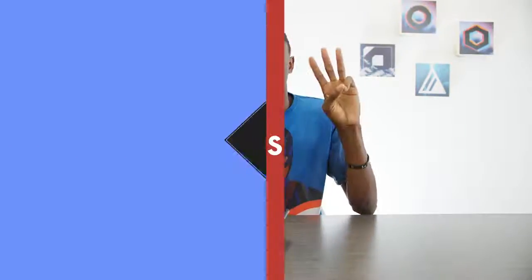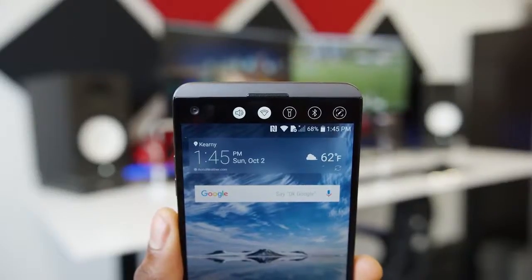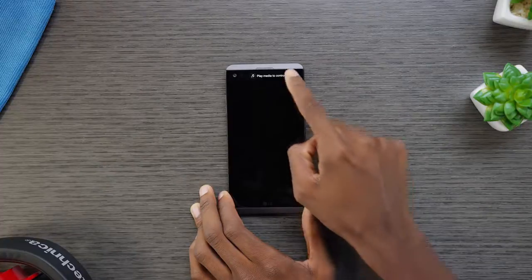Number 3 is the secondary display. This is an LG thing for sure. They did it in the V10, and I'm happy they're keeping it going with the V20. It's the secondary display right up in the top of the phone above the main display. This second screen is like a dock for permanent shortcuts to things you might do often. So toggles for some settings, etc., some quick Wi-Fi toggle, a quick flashlight toggle.